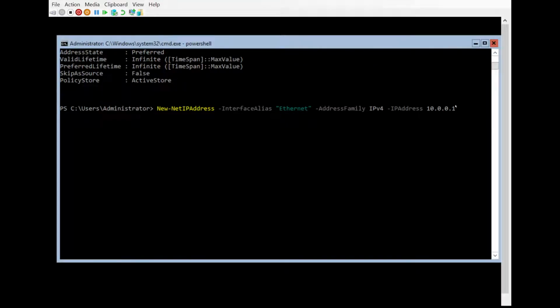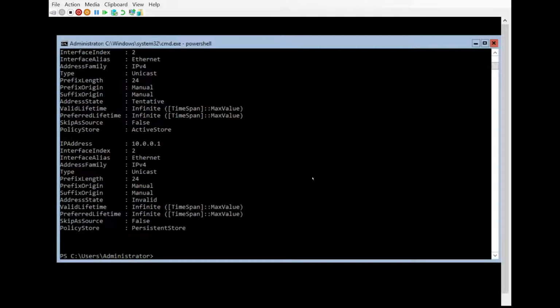Just one of those things where you have to be concentrating and just double check everything, which is why I did check. I went ipconfig /all, double checking, because we will make mistakes all the time. Default gateway, because we're in a lab environment, I'm just going to use my own server as a default gateway.